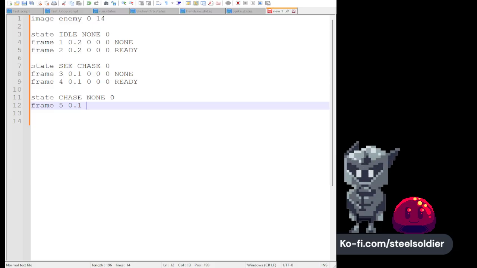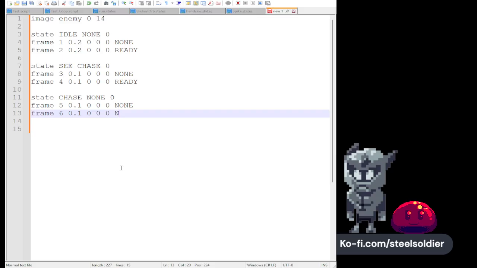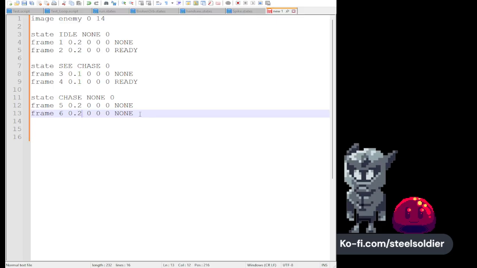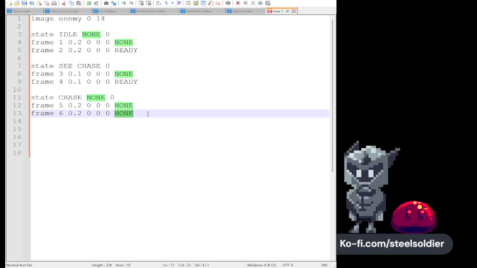So you can do, I don't know, let's say that frame 0 is when they're walking. This is gonna be depending entirely on the images that you got going on your end, by the way. So you gotta pay attention to the images you have and how many images you have and which ones you're using. So at the moment I'm gonna say that this is a really simple enemy animation, and it only goes from one frame to another when they're walking. Let's put a ready here.